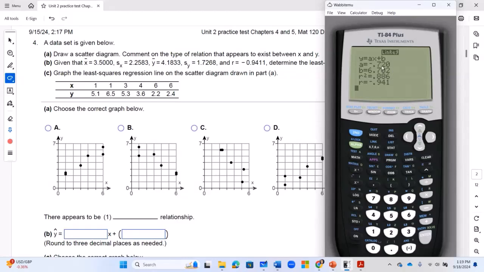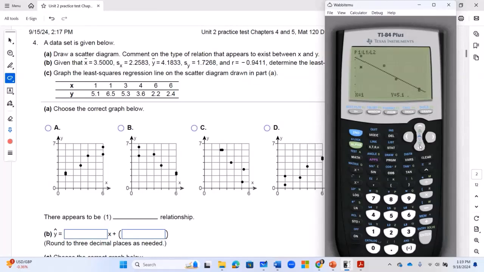Okay, so my regression equation says that the slope is negative because there's a high negative linear relationship. Note that whenever the slope is negative, the coefficient of correlation is also negative. If you square R, you get R squared. R squared is the coefficient of determination. The y-intercept is 6.703 or 6.702. If I graph the line in Y1, it will draw on the scatter plot. So the line of best fit has a negative slope.